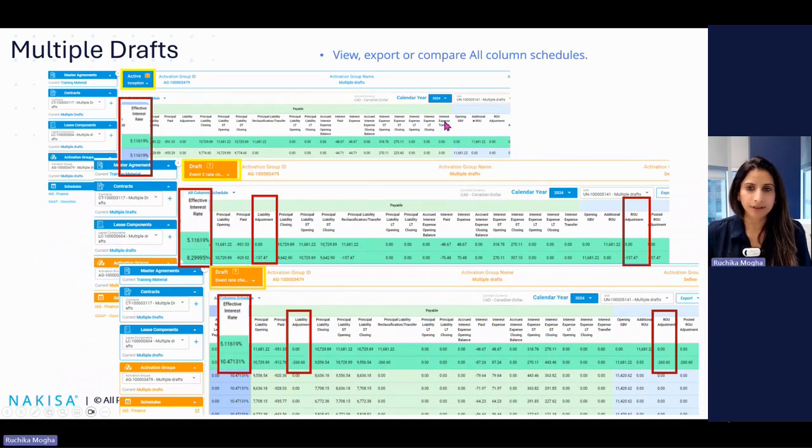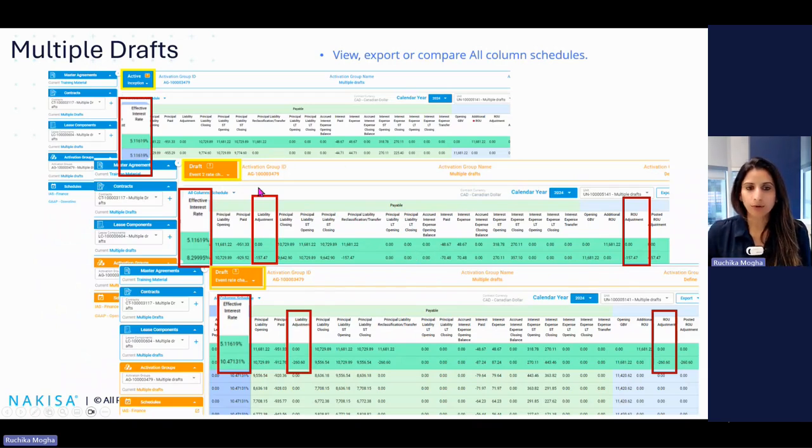In this snippet, I know it's a lot of snippets of schedules. The look of schedules has changed a bit as well, which I can cover in another session. We can see that at the inception level, the effective interest rate is 5.1. And then on draft 2, the event 2, we have changed it to 8%, and then we have changed it to 10% in the third draft. I can show you on the UI as well.